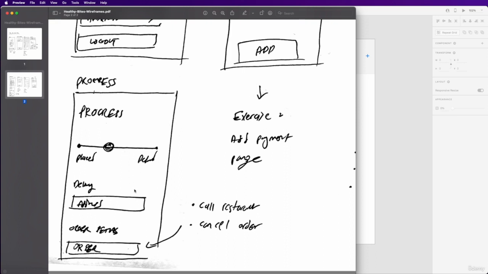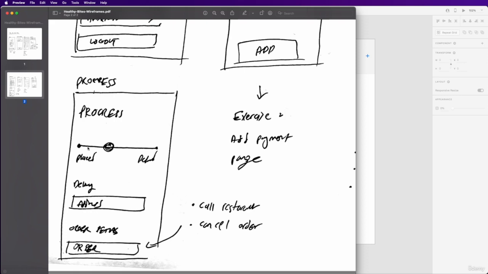Also, I'm going to give this page a little more white space than what I sketched out here, because later I want to come back and as we're working on our prototyping, maybe we'll add a cool little animation in here to show the order being prepared or something like that. I've seen it in other delivery apps and I think it looks cool. So we can totally do a little animation here for the user to see what state their order is in.